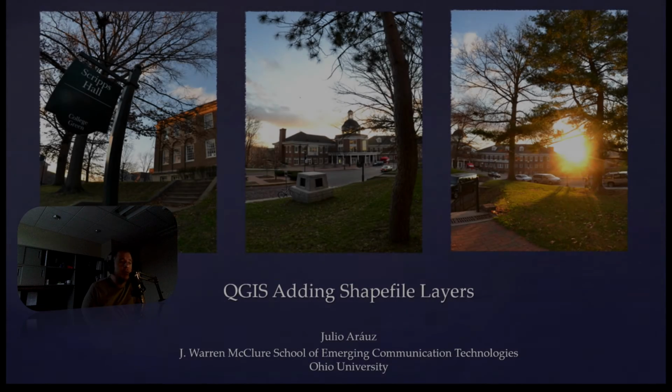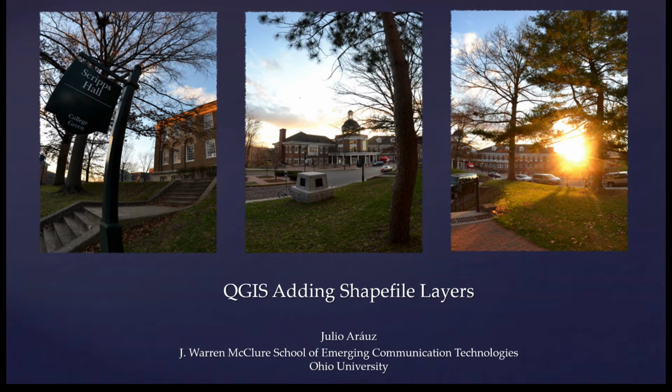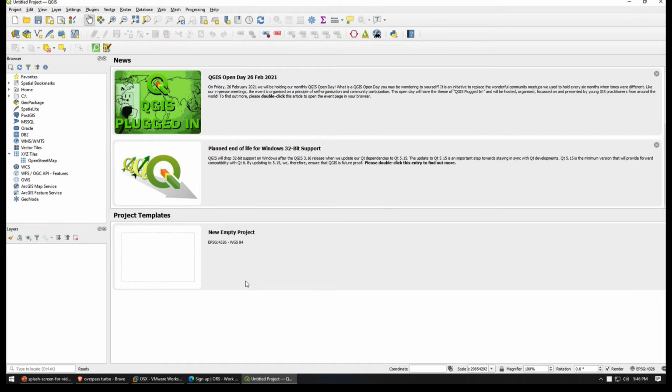We're going to learn how to add different layers to QGIS. The first that we're going to work with is called a shapefile layer that allows us to either add points or polygons and then compute some basic numbers from the shapes that we create. So let's start. So here I'm going to start with an empty QGIS project.